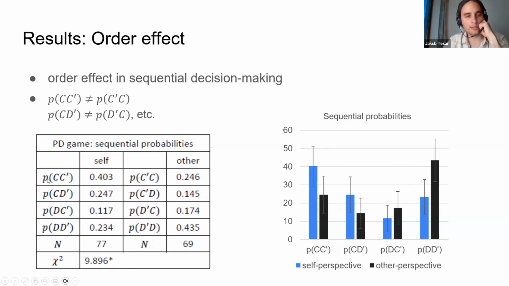If we look at the numbers, you see that, for example, people are much more likely to cooperate and expect cooperation than if they start from the other's perspective. The intuitive explanation from my perspective is that if people start with their own cooperation, they are more willing to cooperate, compared to the situation when they first consider the other's expectation, and because they have worse expectations, they follow up with their own cooperation less likely than in the previous case.